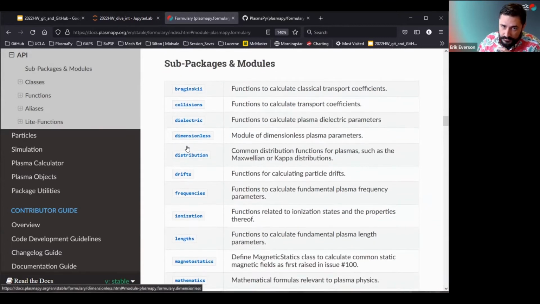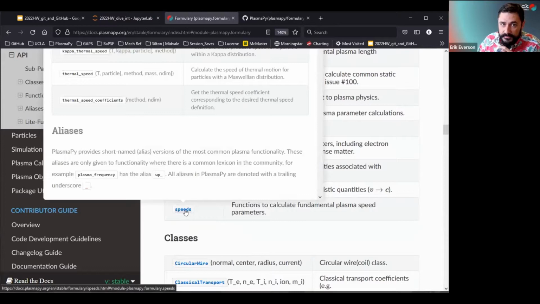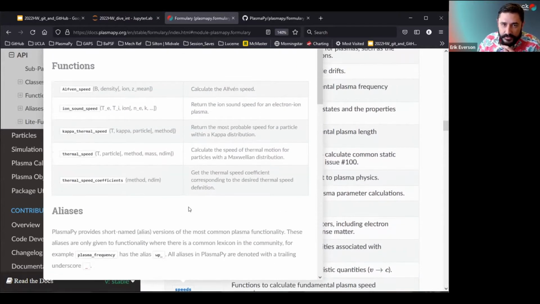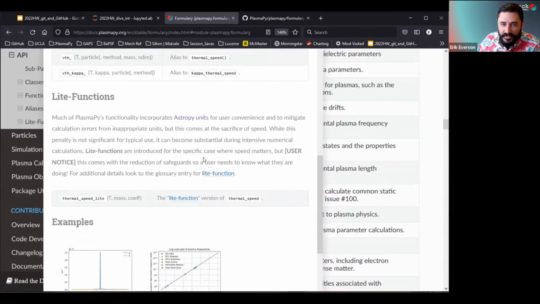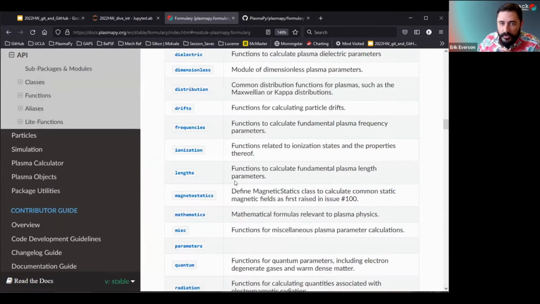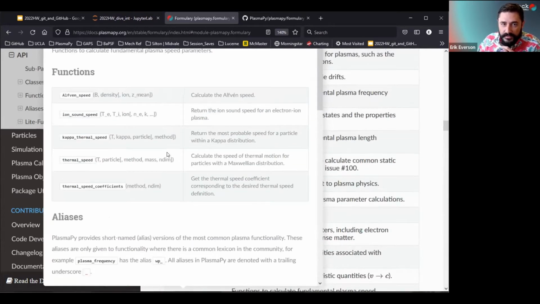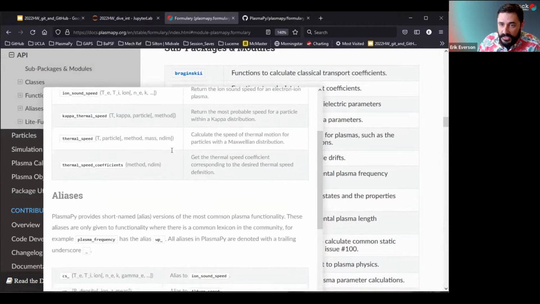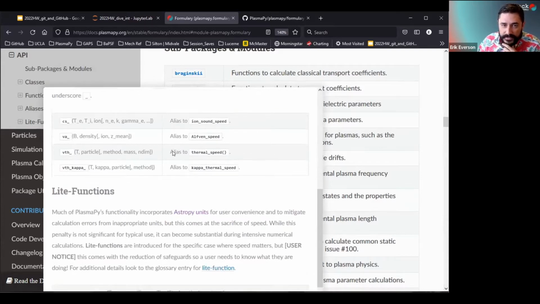So here's all the submodules. So here's the speed one. And Nick found this kind of new little thing that we've introduced that I've kind of been ignoring as we go along. But if you hover over a functionality, it'll pop up with a little quick dialogue of the linked functionality. So you can kind of preview it before you go to it, which I find fairly handy.